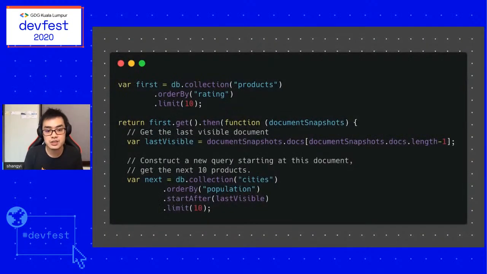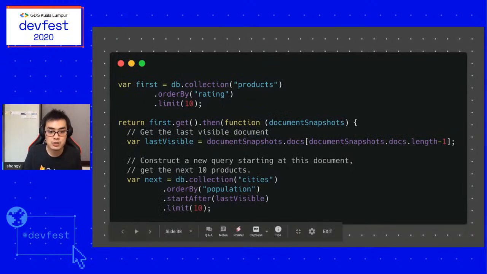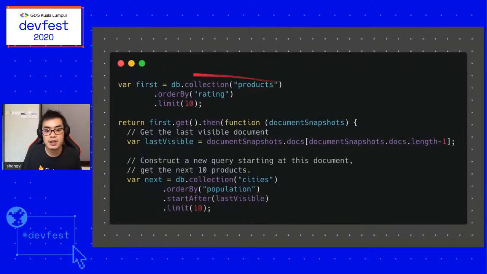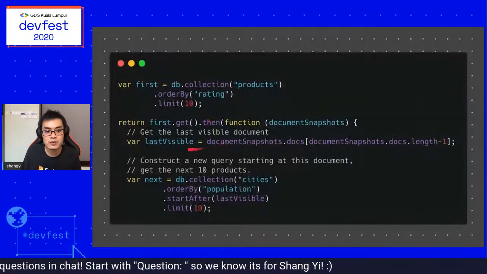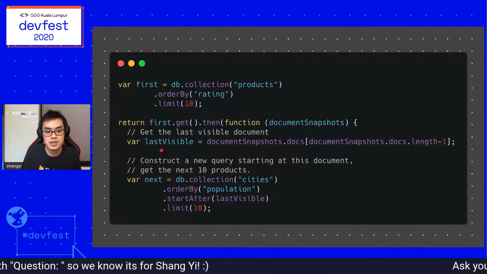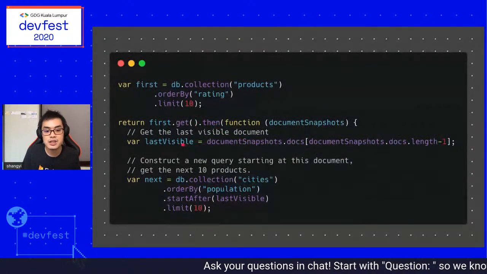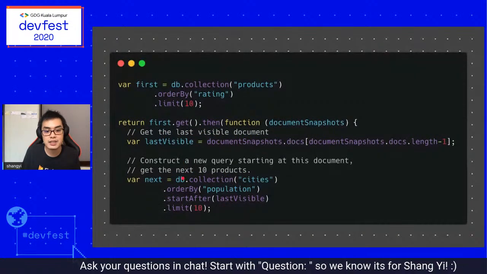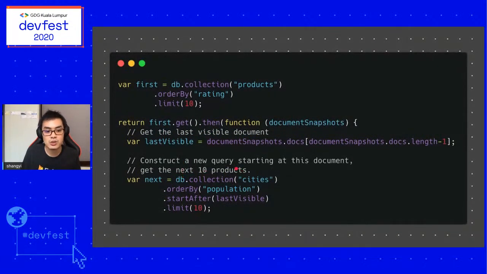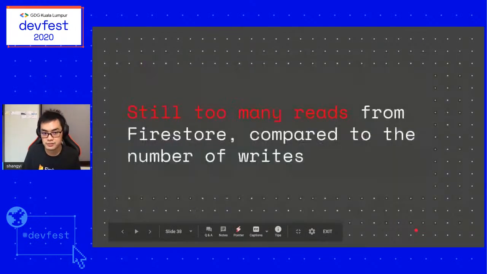So this is how you will actually do it. This is an example of how you create a query cursor. Instead of getting all your products, we are limiting to the 10 products that we need so that we're only fetching 10. And then we can, of course, check whether there is a next page by getting the last document available in the 10, which is the 10th document, and trying to check whether there are any more items after it. So when we need to query the next page, only this is executed as such.